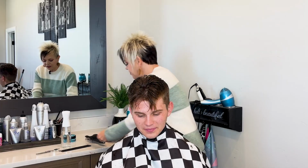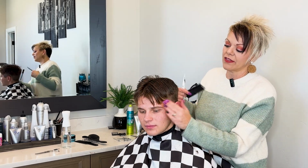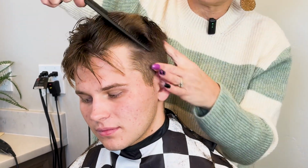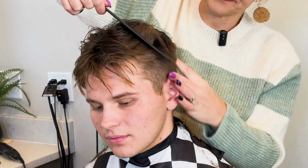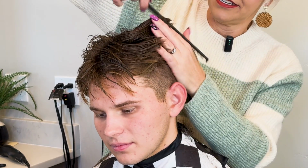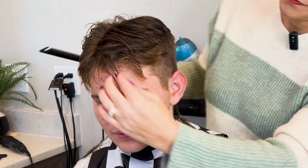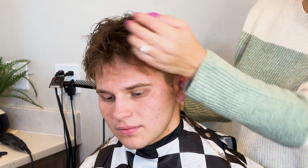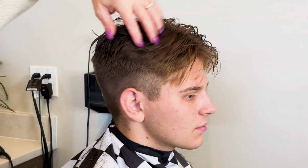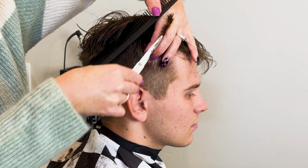All right, now I can tell you guys, and when you cut hair long enough, you'll be able to see, but there's a weight line here. So I need to take a tiny bit of this out of there so it lays a little bit better. That's not too much, but enough to make a difference. Yeah, see, then when you brush that back, it brushes a little better. So we'll just take a little bit of this off, a little bit of this corner.